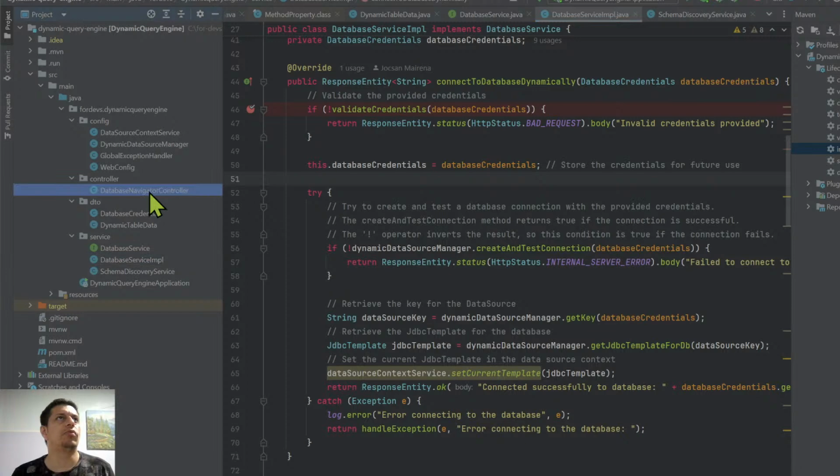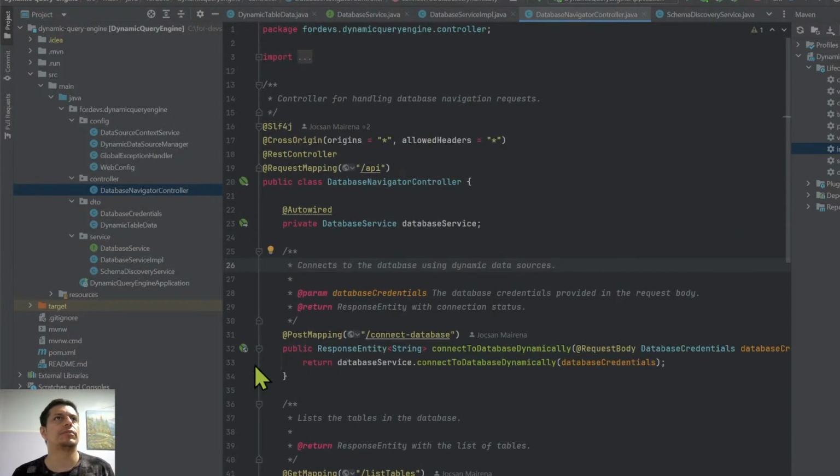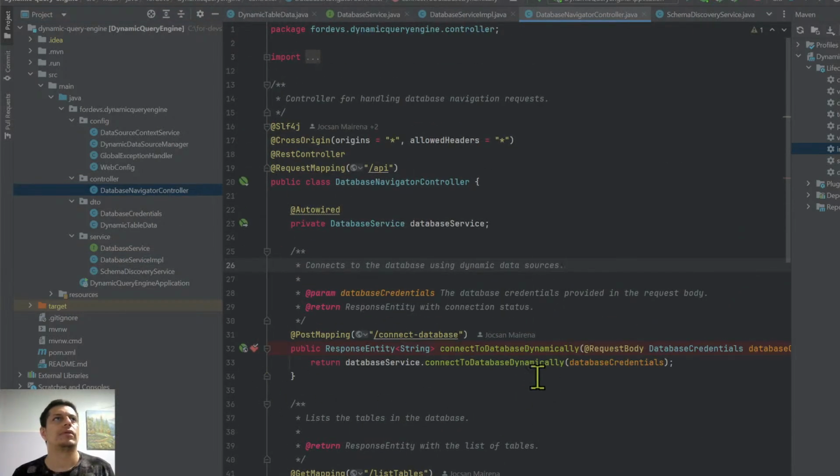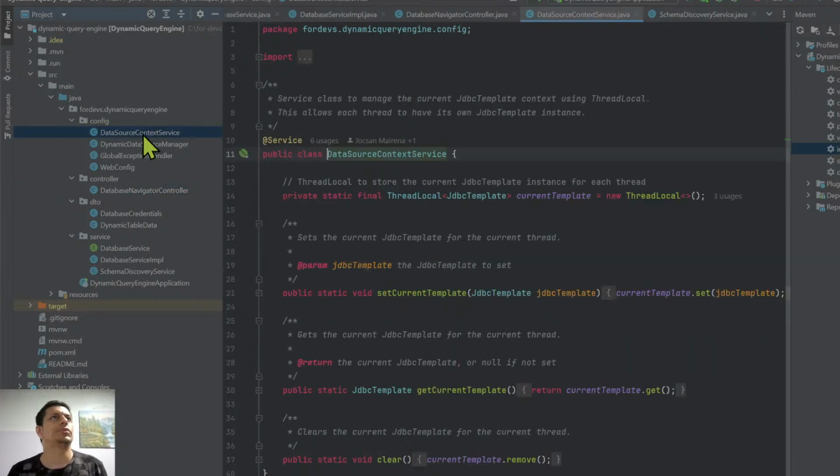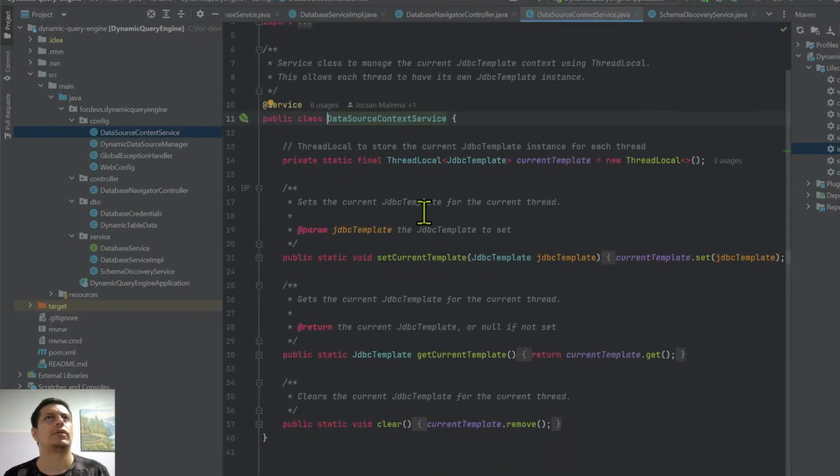And actually, let me put one in the controller as well. What else? What else can we put? Data source context wasn't in here. I think this happens before we even hit the controller.